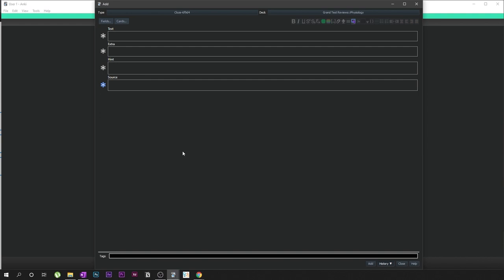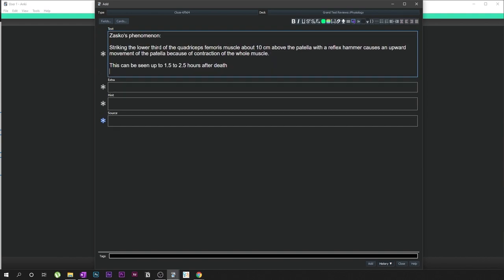We had Jasko's phenomenon copied into our system, right? So I click Control V here. So I want the question to ask what is Jasko's phenomenon, right? So what I do is, this part is the answer. I select this entire part and click on this button here. This is going to make it a fill in the blank. Now, when I'll be reviewing this question, this part will not be available to me and I will have to think and come up with the answer, what was behind that question.